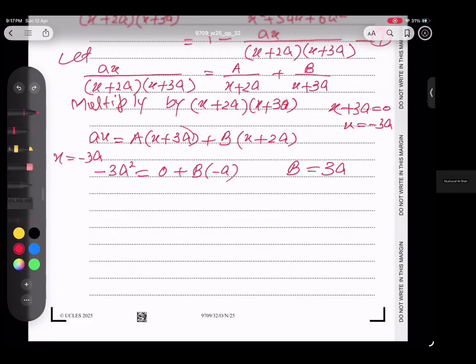Now plug in this equal to 0. When I plug in the second part equal to 0, x plus 2a is equal to 0, x is equal to negative 2a. I'm going to replace in the whole equation. I'm writing here x is equal to negative 2a. So when I plug it in here, I got negative 2a squared. When I plug it in here, I'm getting a times 2a. And here 0. Why 0? Because positive 2, negative 2, 0. And capital A becomes negative 2a.